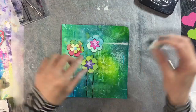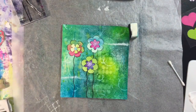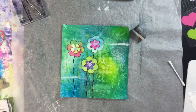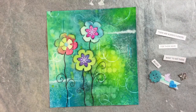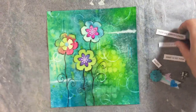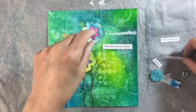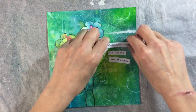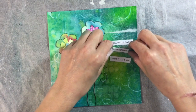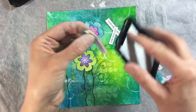Right, there we go. So I'm just going to grab some glossy accents now and just glue the components down and glue my flowers in place. Right, so I've drawn some swirly leaves on my flowers and I've printed off my quote, and my quote today is, "There are always flowers for those who want to see them." So that's going to go there, something like that. I'm going to ink around the edges as well. There we go, that's that.